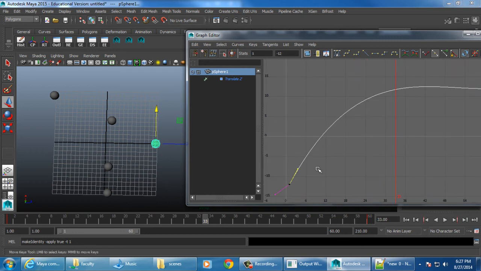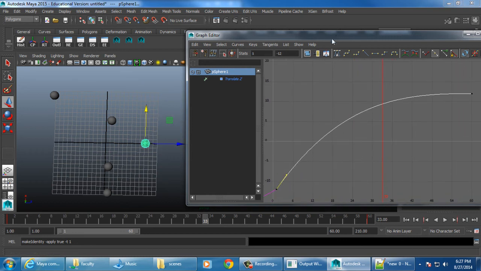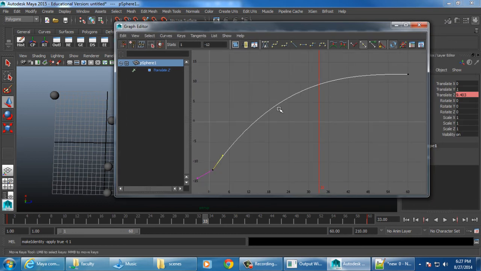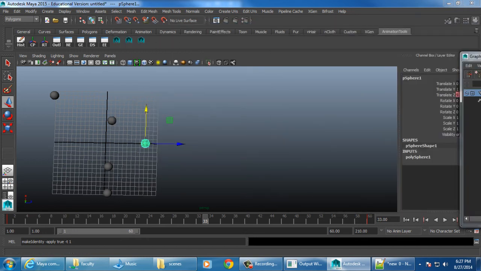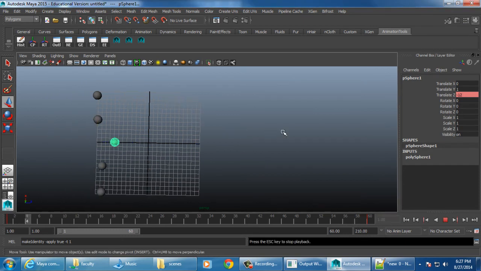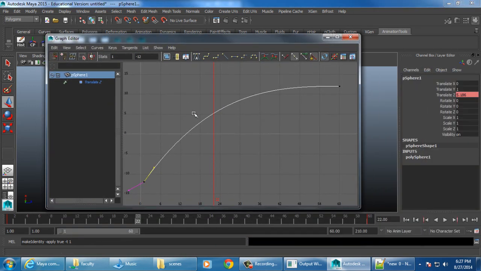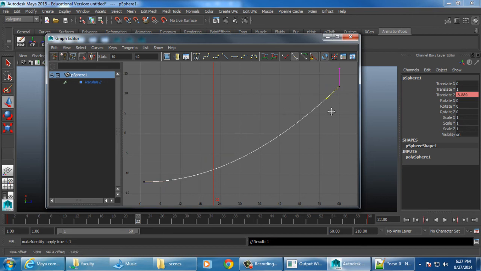So now what this is going to do, there we go, is it's going to start off super quick. That's what that front part's going to do. It's going to go zoom, and that's going to go super slow. Okay, so let's watch number 3 and see if that's what number 3 does. You can see it starts off super quick ahead of everyone else, and then it goes super slow at the end. Okay, we can even do the opposite. I'll make this one plateaued so it's flat at the beginning, and then this one I'll just adjust like that. All right, let me just free this one.